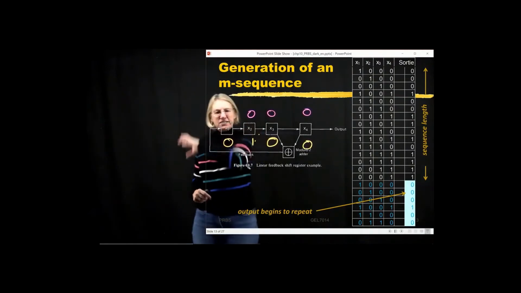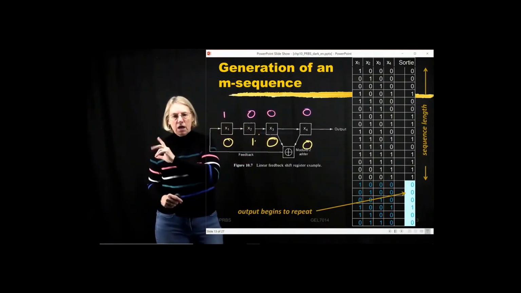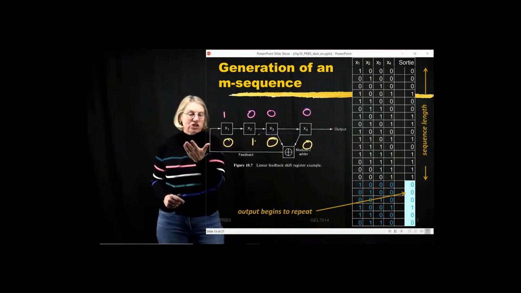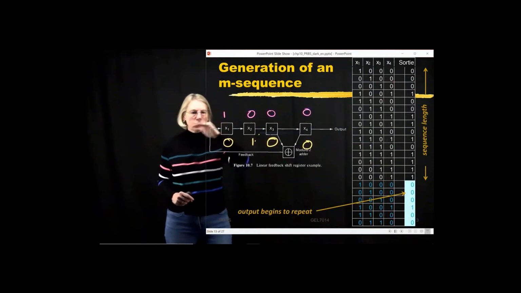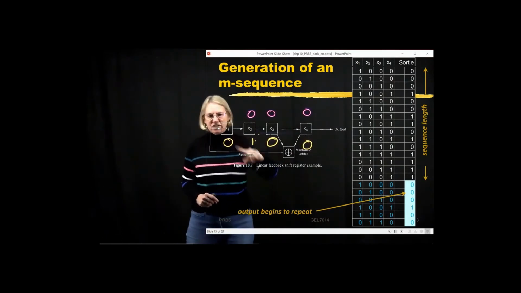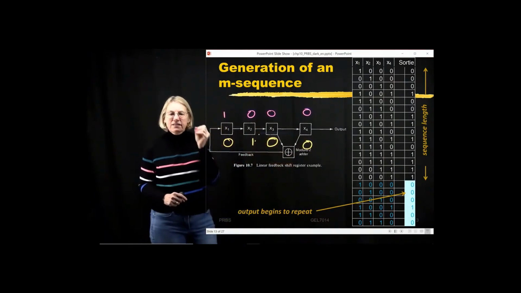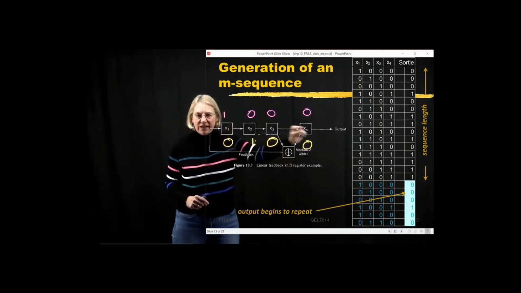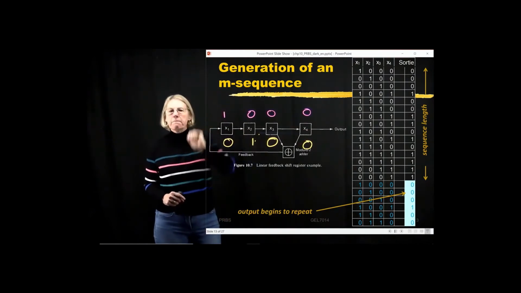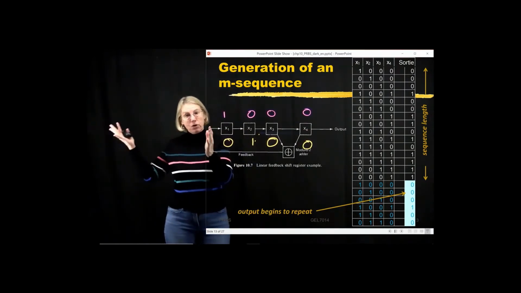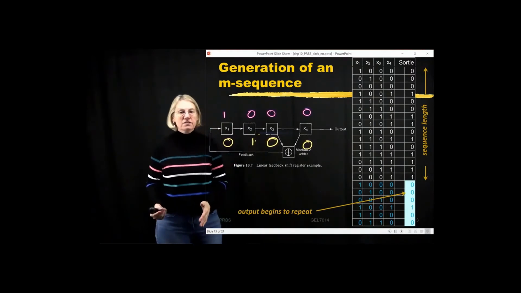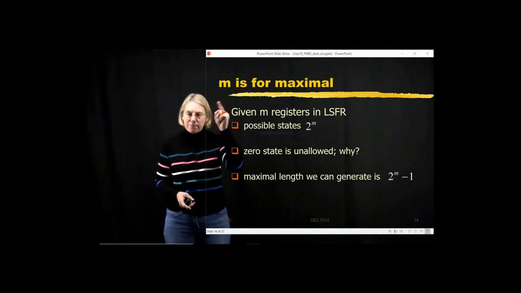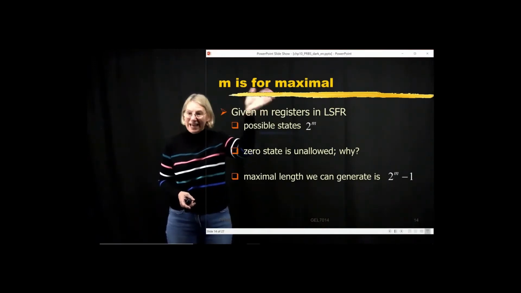Just as in the case of the convolutional encoders, we had a generating matrix or a generating vector for each one of the code words. Here there are no code words, there's just one vector. It's the interconnections that create the PN sequence. And certain generating vectors have been found which generate maximum length sequences. So we can look in a table where somebody has computed and recorded this. M sequence, M is for maximal length.